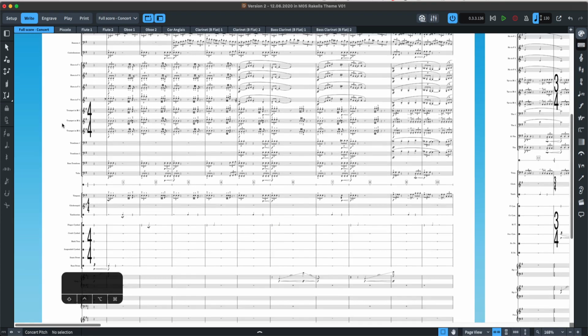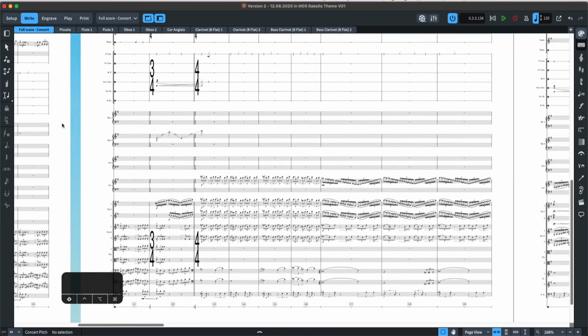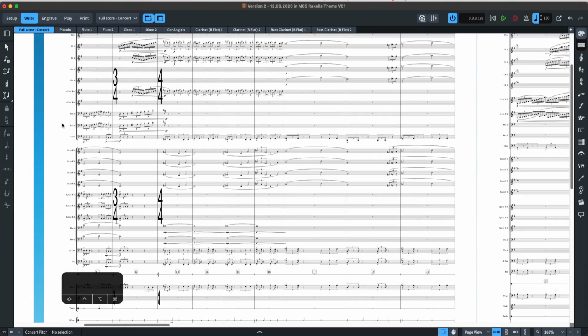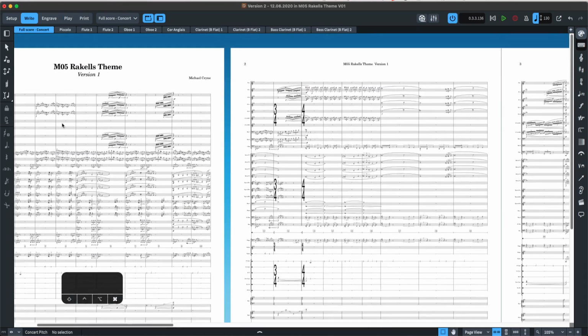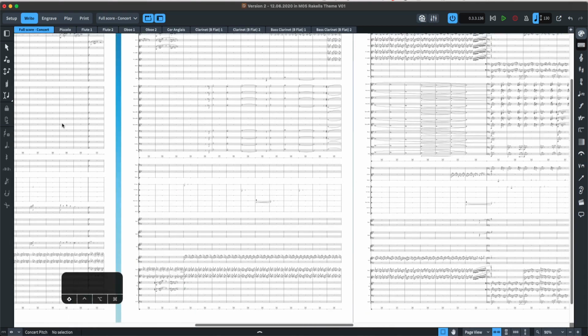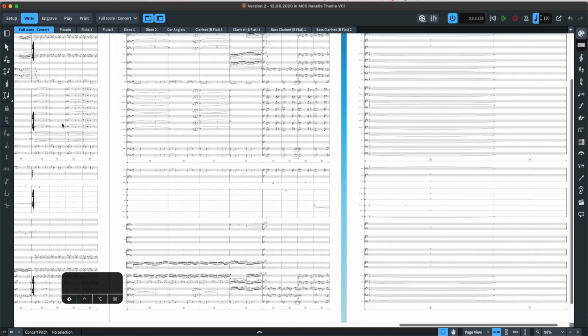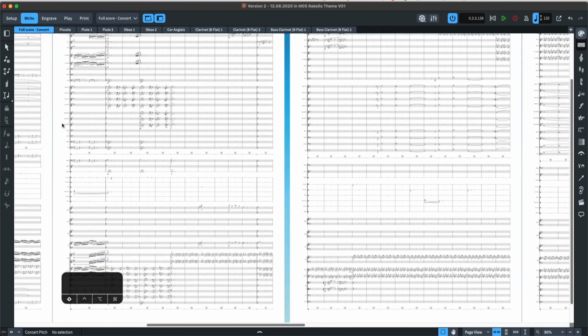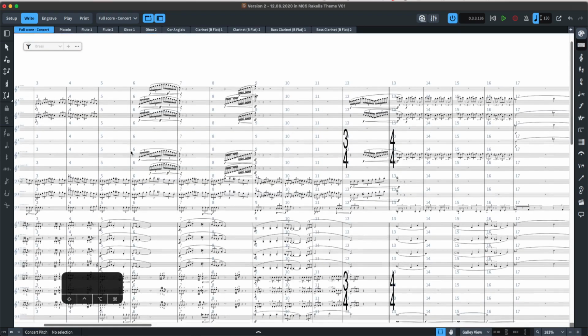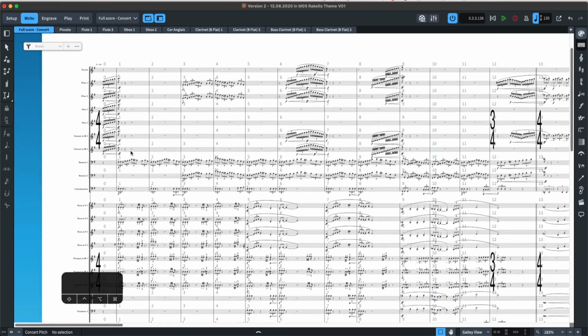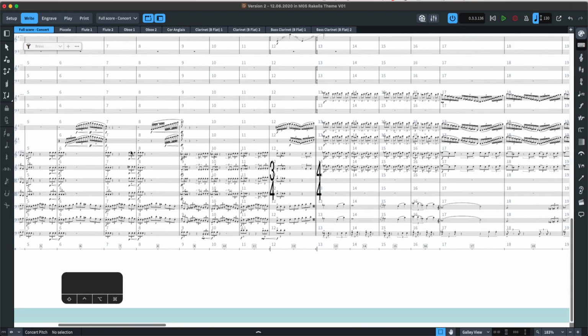So I've got here quite a busy old score because I'm on a bit of a productivity kick at the minute, and I'm trying to share my discoveries with you. This is a big old score. You can see it gets a bit unwieldy. I used to have a vertical monitor, and I've gone away from that for various reasons. But if I switch to Galley View in Dorico, you'll see again it's a busy old score.